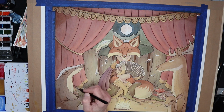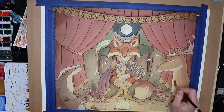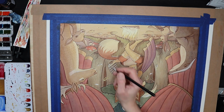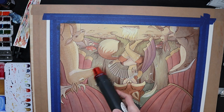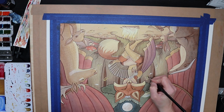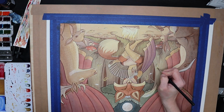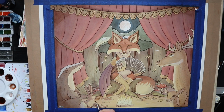I mean, if you're painting on cold press paper and you're working wet on wet, then no, I don't recommend one, because half of the appeal of that kind of painting style is to let the paint and the water do what it wants to do, and by speeding up that drying process, you're lessening the chances of some wonderful effects happening, some happy accidents.